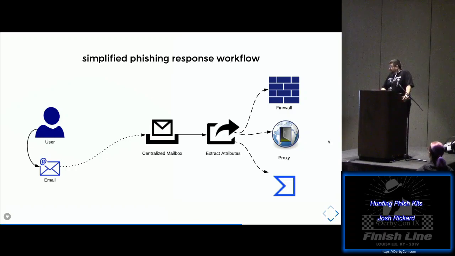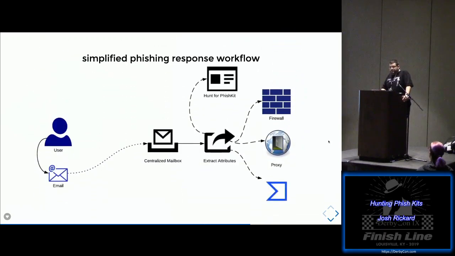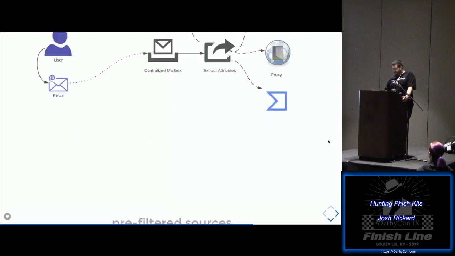Great. I think there's a huge missing gap that we're not taking advantage of, and this is where we start actually hunting for these phish kits. We get these messages, and we need to find out as much information about them as possible. One of the biggest attributes is, if you do have logs, you know which of your users have actually failed or clicked and entered that information. Plus, what kind of exploit is it? Were they trying to do a browser exploit? Were they trying to do credential harvesting? Whatever. So your scope is already down further than just wiping every machine. You actually have some great intel that you can use.